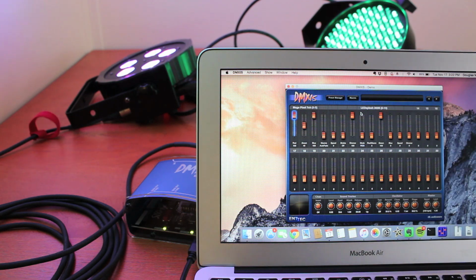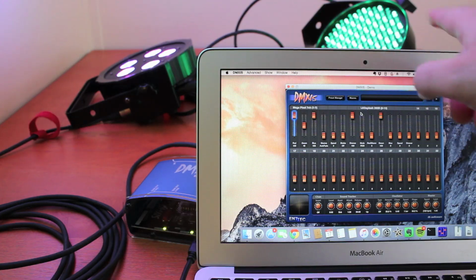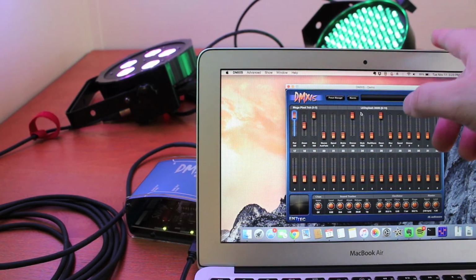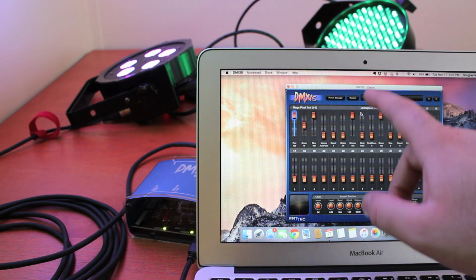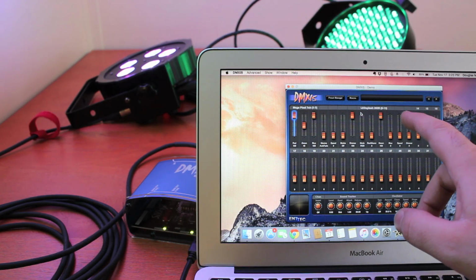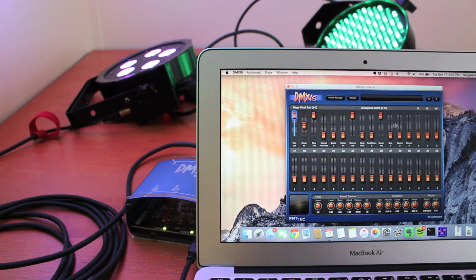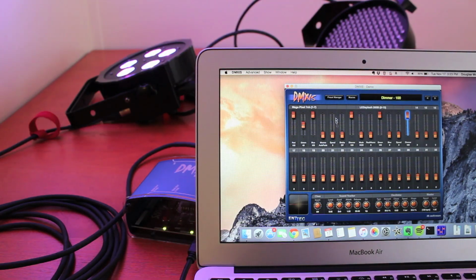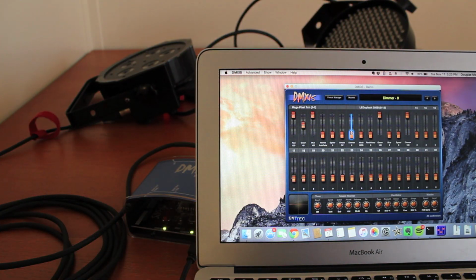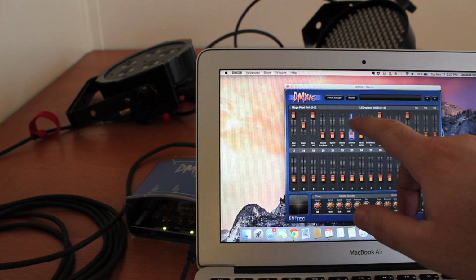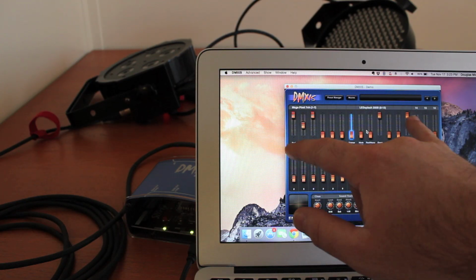So our second light is plugged in, and the toggles on the back, because it doesn't have an electronic display, we had to set the toggles, and the toggle on the back is set to 8, and that's going to take up channels 8 through 13 because it's a 6-channel light. Now if you had a third light in there, it would start on channel 14, and so on. So let's bring these lights down. I'm just going to use the master dimmers, and that is a basic overview of DMX, how to set up lights, a visualization of the channels, and how they get set up with multiple lights.